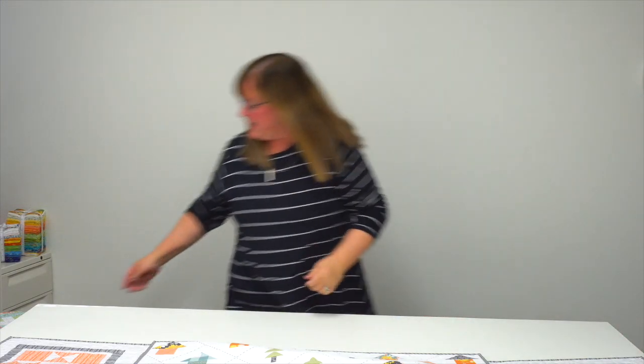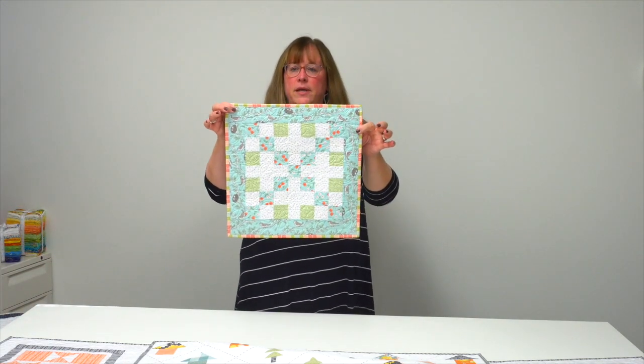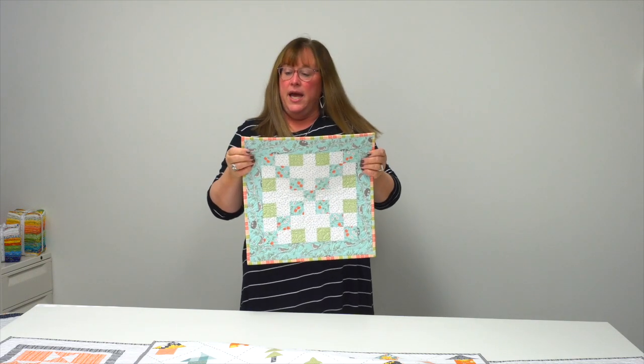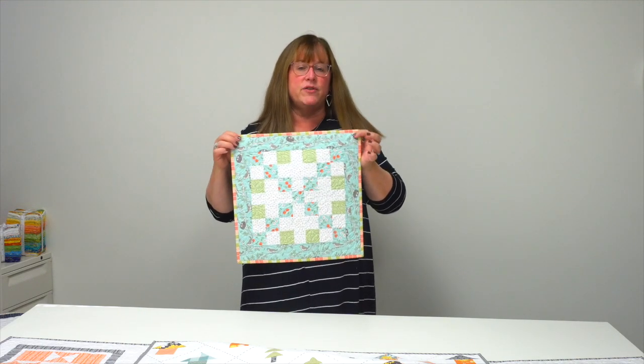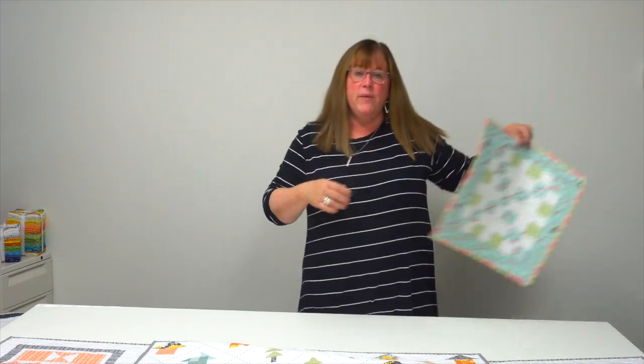Here's the 'Oh Happy Day' pillow. One thing I like about Corey's method for making a pillow is an easy binding method — like binding a quilt around the outside — so you don't have to worry about adding piping or getting your corners just right. We all know how to bind a quilt, so why not bind your pillows the same way?